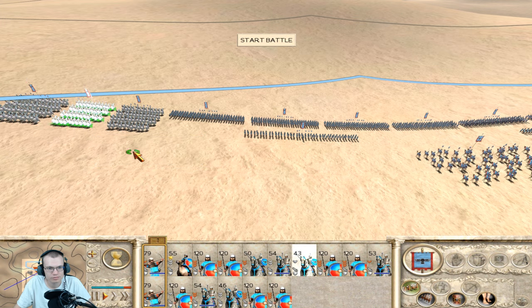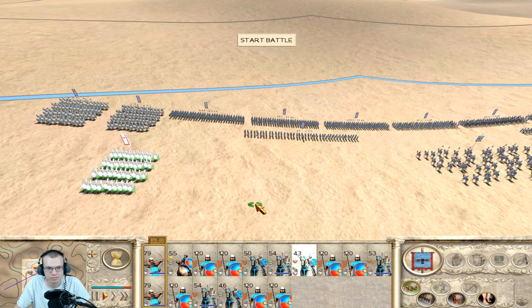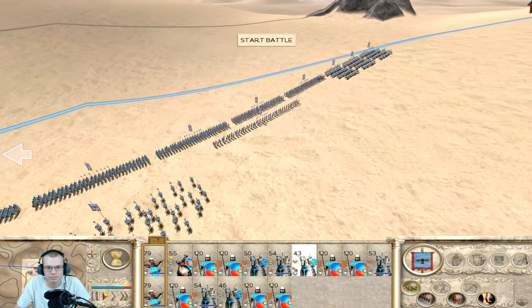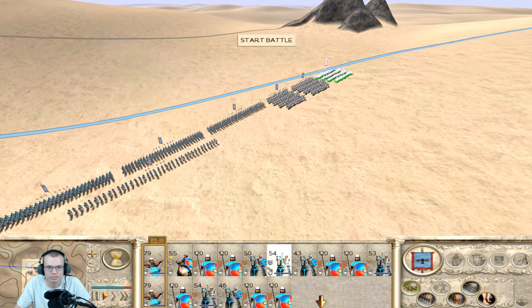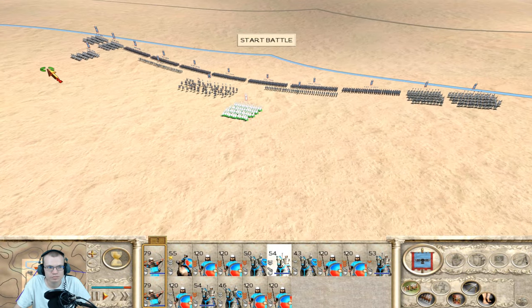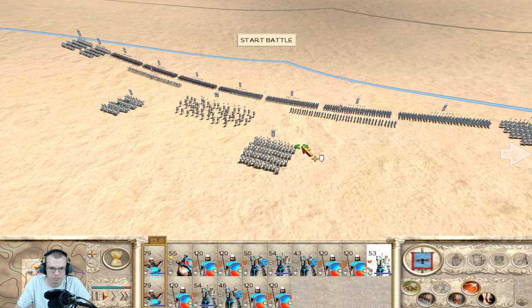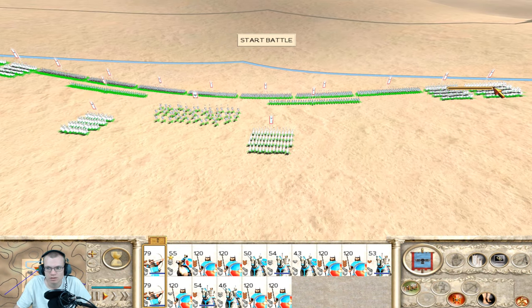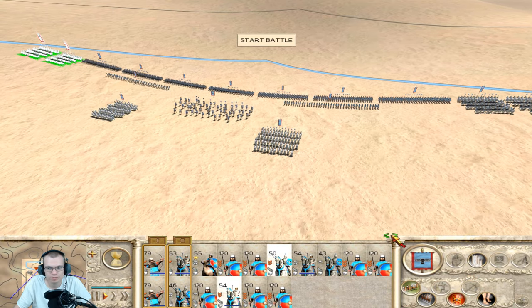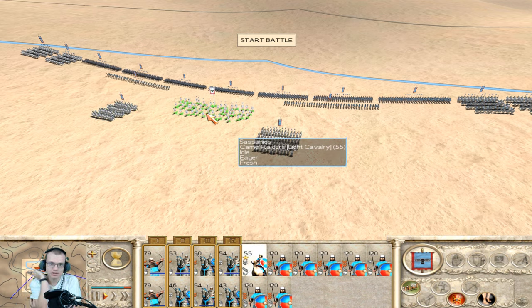Cataphracts! Cavalry! Move out! March! Forward! Fire at will! Heavy cavalry! More cavalry! Okay, I want everyone in guard position, just in case. Alright. Right flank. Left flank. Down the middle. Oh, the camels are my general? Okay. Not my pick, but alright.